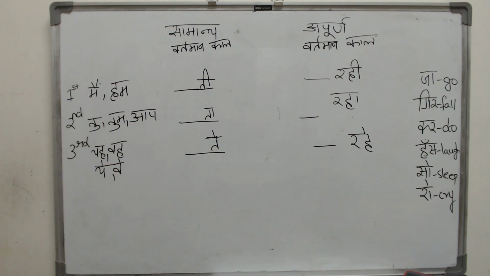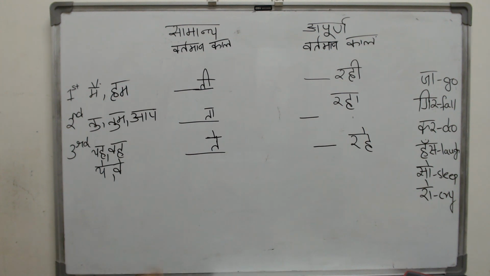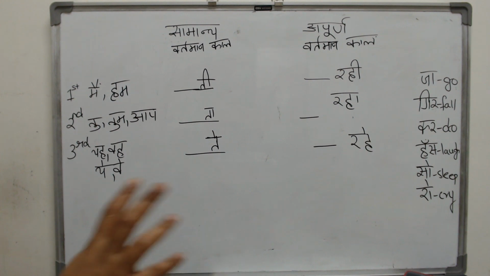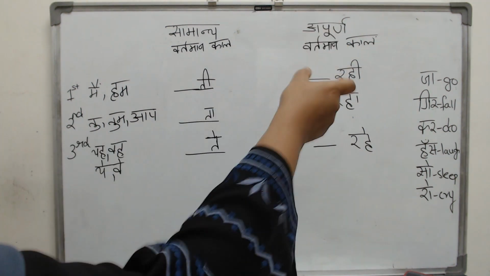The third person would be anything: the clock, the AC, the fan, the dog, the cat, the teacher, the doctor, Rahul, Kamala, Rahul and Kamala. Singular and plural forms you have in the third person. So what is the rule? Look at the form of the verb forms there. Now do not get confused between jana and ja, girna and gir. It is just the difference between go and to go. So obviously this is the smaller verb form.